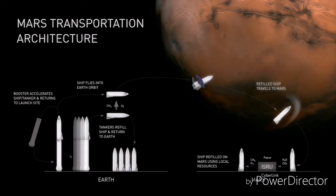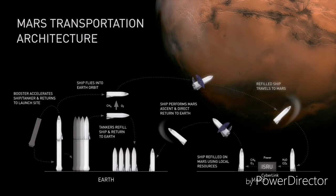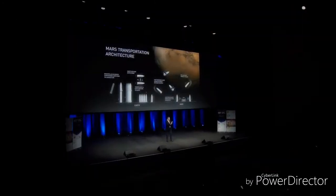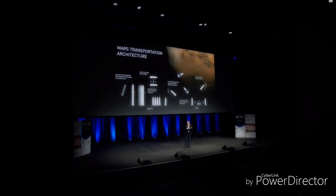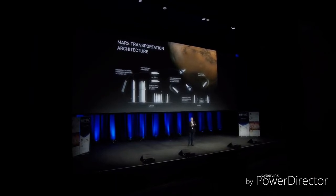That gives you CO2 and H2O, so you can make, therefore, CH4 and O2 using the Sabatier process, or some, probably Sabatier process. And I should mention that long term, this can also be done on Earth. So sometimes I get some sort of criticism for why are you using combustion in rockets and you have electric cars? I'm like, well, there isn't some way to make an electric rocket.